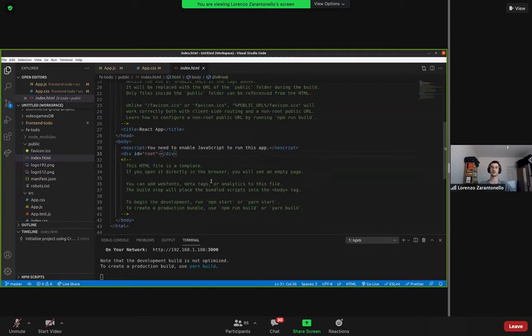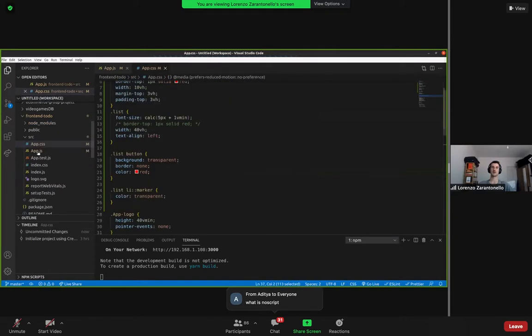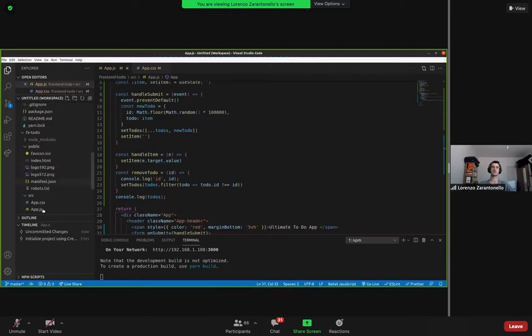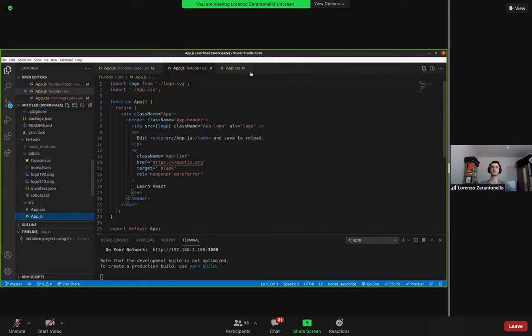And they are also telling you here that this HTML is a template. But we will not work on this, and usually you will not touch this file because it doesn't really matter for what we're going to do. Basically, we will work in our JavaScript file called app.js. This one here. Okay.